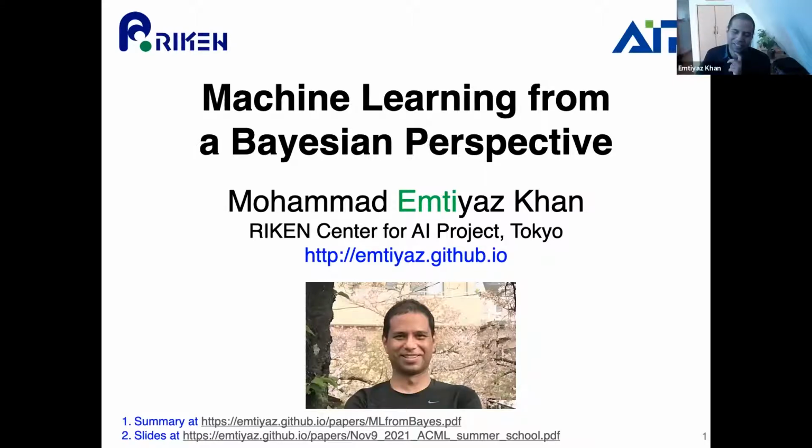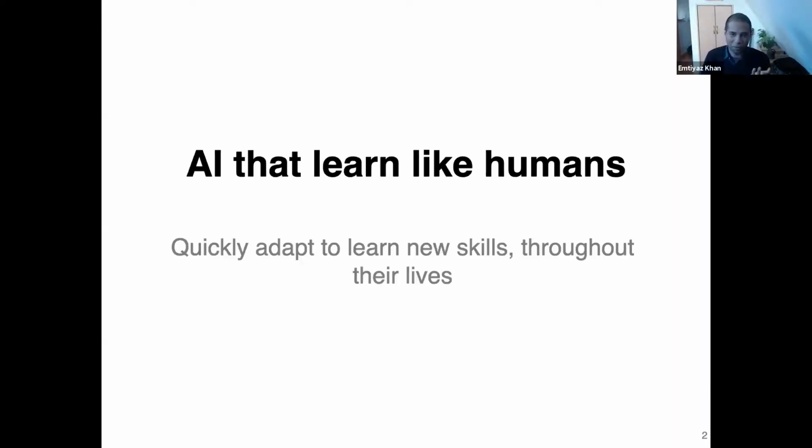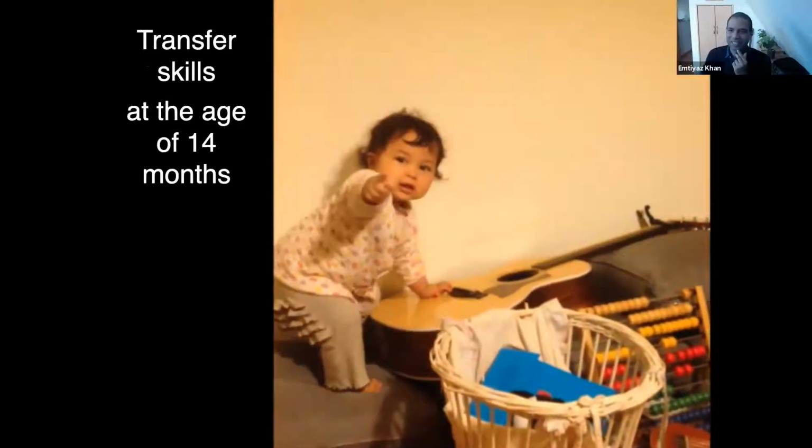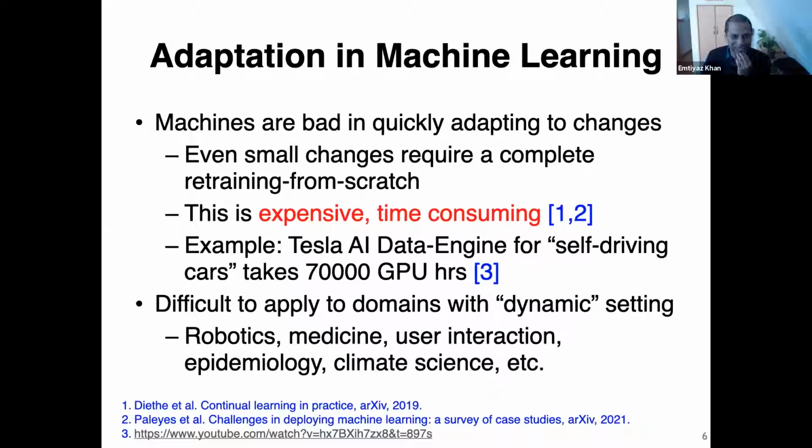So basically, yesterday we got to understand both how machine learning is formulated and how Bayesian problems are formulated, and what the differences between them are. And then we tried to write the Bayesian side as an optimization problem, and then compare it to the machine learning side. We started with the big goal that machine learning people have about designing machines that can learn like humans. And I showed you why human learning is so amazing. And then we talked about the challenges in current machine learning methods, which is basically about adaptation.